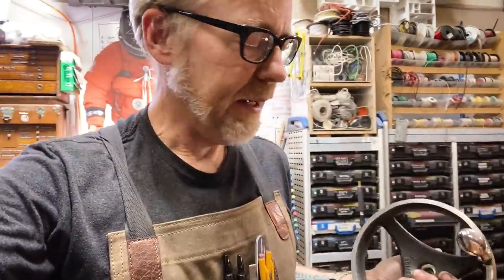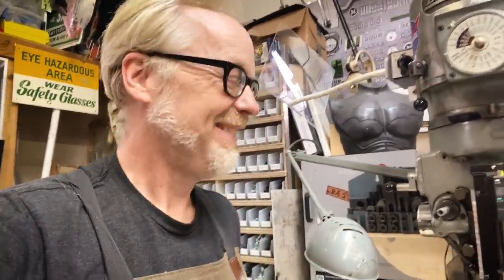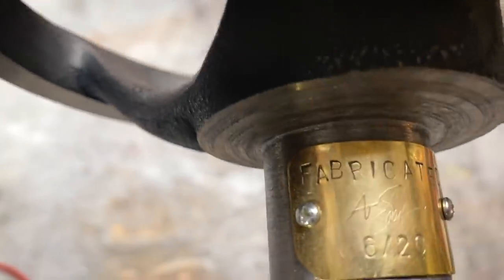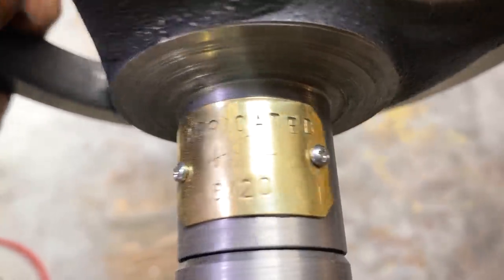Recently, here in the cave, I needed a fine feed wheel for my mill. This allows me to, with very fine gradations, lower the quill of my mill. I turned this down. I made this part off camera, but I'm really happy with it. I was so happy with it, I gave it a little label. There it is. I wanted a testament to the work that I had done. So I made this little label that said fabricated 620. And then I signed it with an engraver, a little electric engraver.